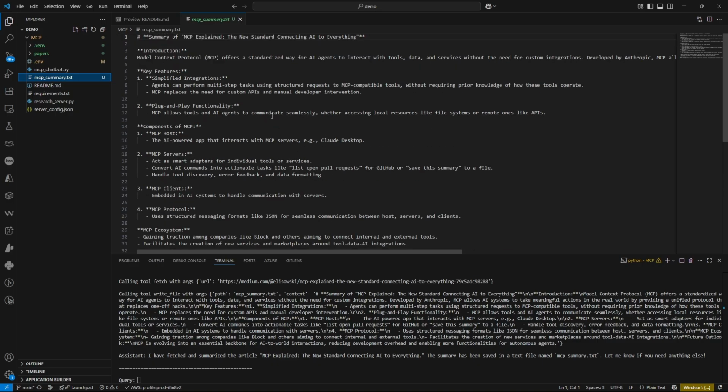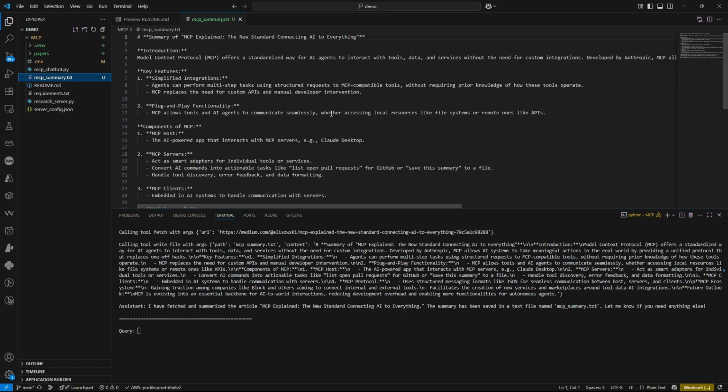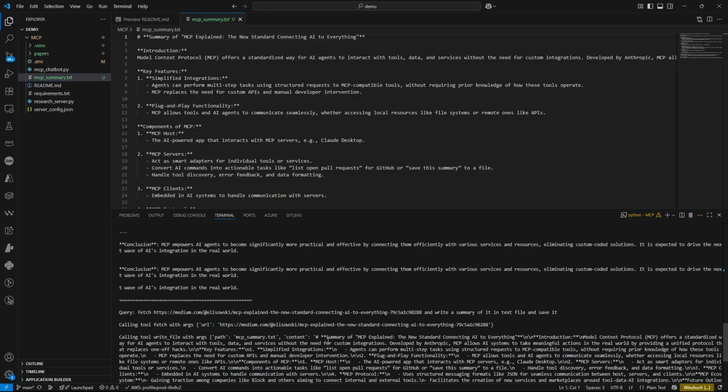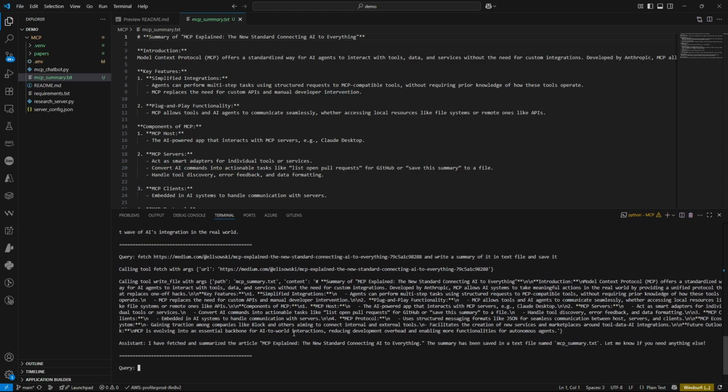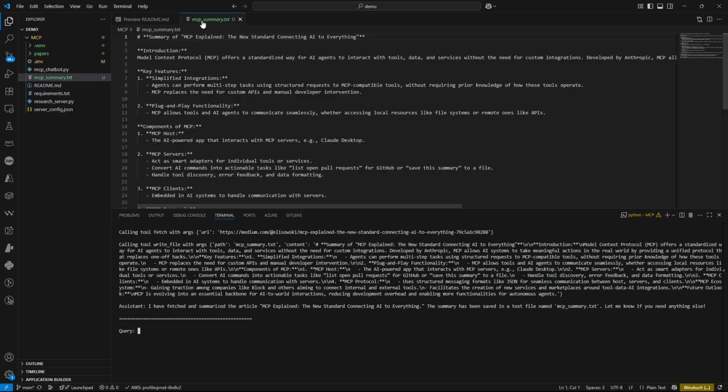In this way we can create any document from any summary, any article, any website summary where no checks are applied. As we saw in the Cricbuzz case, there were checks already placed for the robot.txt file. But if we have a URL we can access directly, we can summarize it using fetch, and we can create a separate summary text file, MD file, etc. And we can also edit this as well.